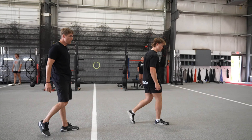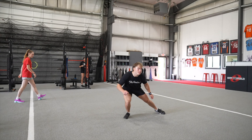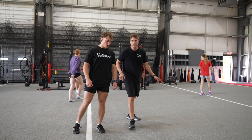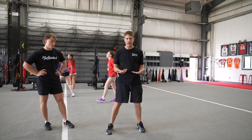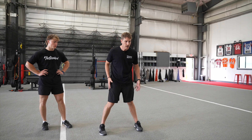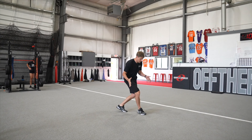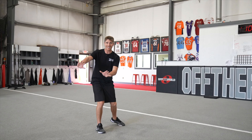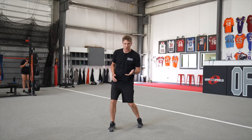Let's go one more time. Pete, as we land I want that right hand up like you're about ready to come out of it. Hold — much better. Now Pete looks like he can get out of this, he can shift. One of the biggest parts of change of direction is controlling our center of mass. You hear that all the time. To me, even for an elite athlete, it's that shift — if I'm going here and I'm about to have to cut, I've got to get my weight shifted in the direction I want to go. Whatever strategy I choose with my feet, we can work on that. But if your weight's not shifted in the direction you want to go, you're not going to have any success.